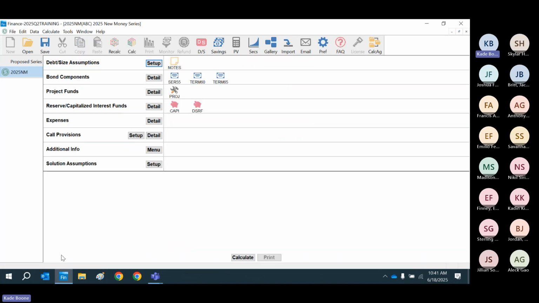And the other thing is this, if you do have the project finance module, and this happens a lot, let's just say you're creating a refunding and you're creating a new money. And ultimately you want a multi-purpose deal where the refunding is level savings, and then this new money is going to wrap around it to get overall level debt service.